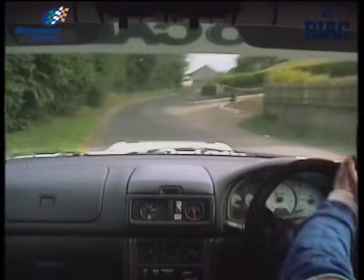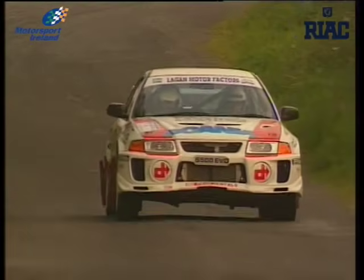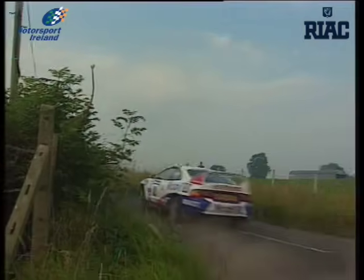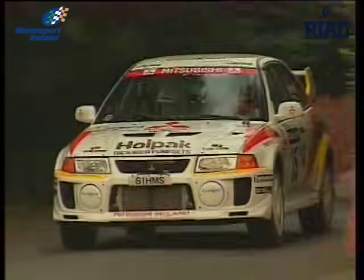McGarrity remains sixth, having to work around with the gearbox problem — there's no time to fit a new one, but a gentle approach works most of the time. Behind McGarrity, Whitford continues in seventh place, still third in Group N and still on course for his best result of the British series. He's watching anxiously over his shoulder as the Toyota of Johnny Milner climbs back up the leaderboard after the first-day incident with the Seat. Milner is fourth in Group N, followed by the Mitsubishi of Cathers and Holfeld in sixth.